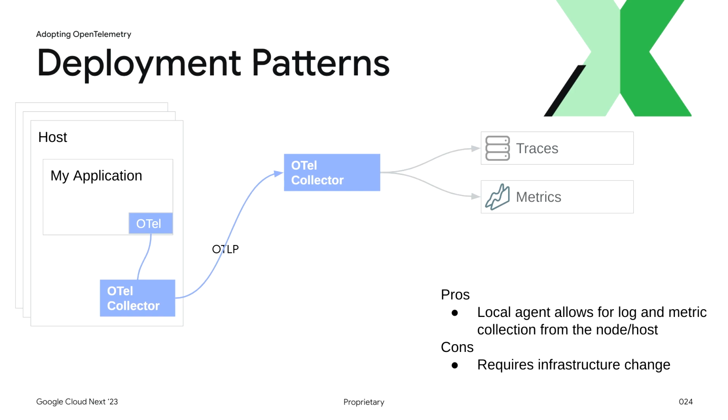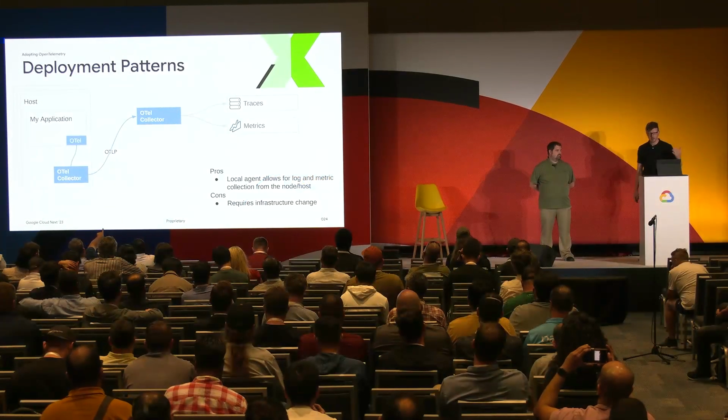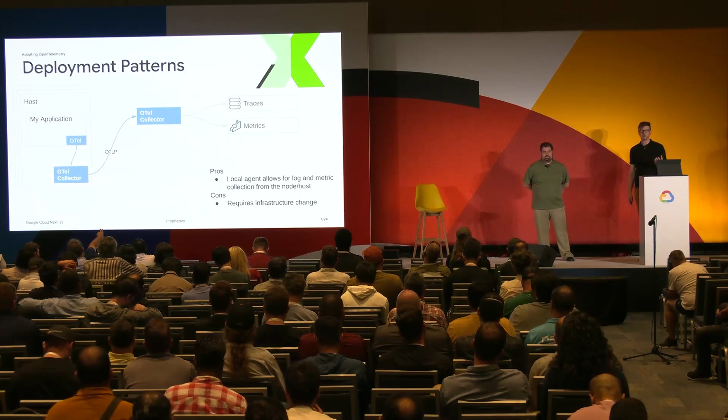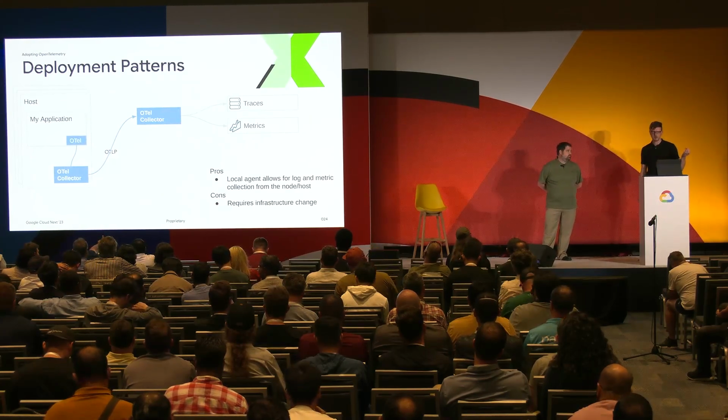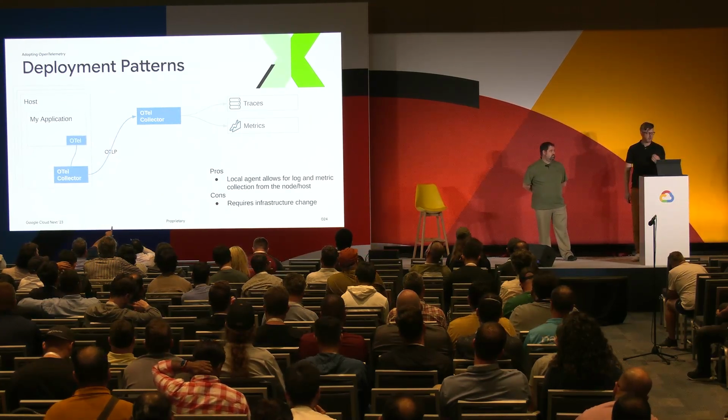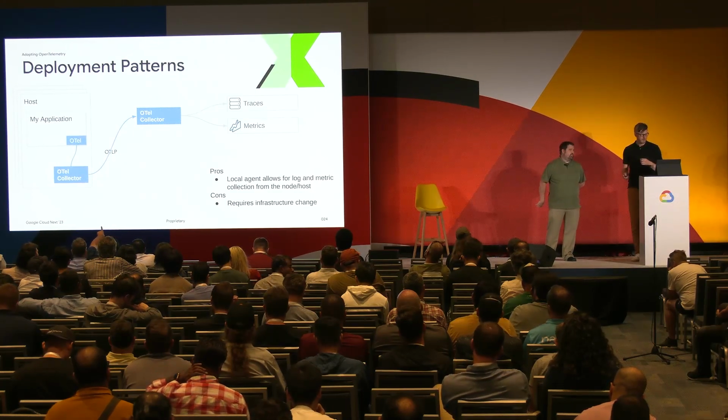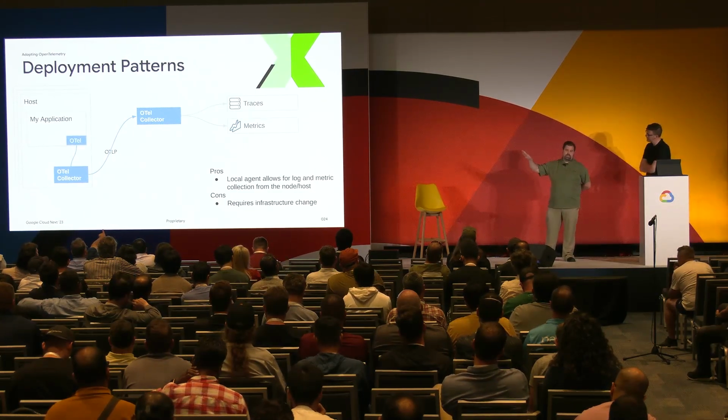This is, I think, a great pattern, especially as you start to scale out. It does require that you're deploying a new application, or you do have to deploy that collector to all of the hosts. One thing to call out about this particular model of having the two collectors that's rather important for observability, right?